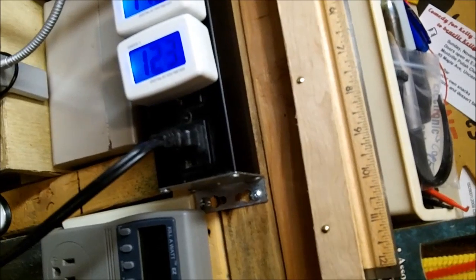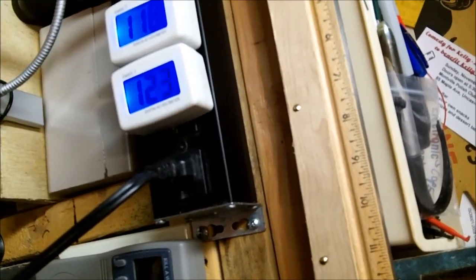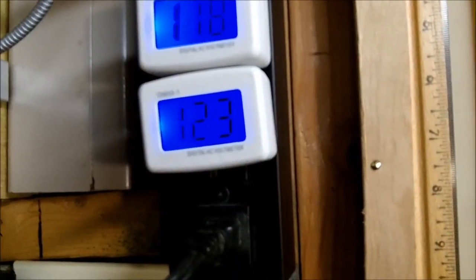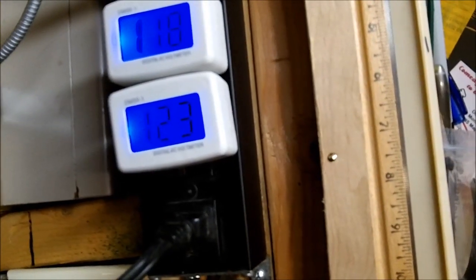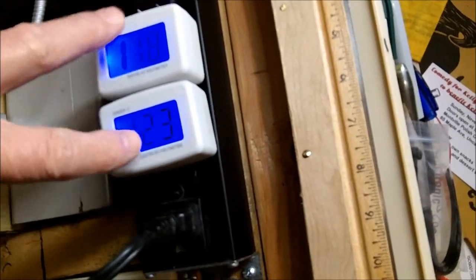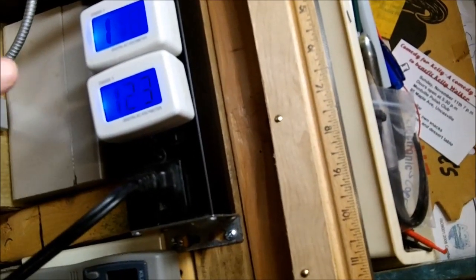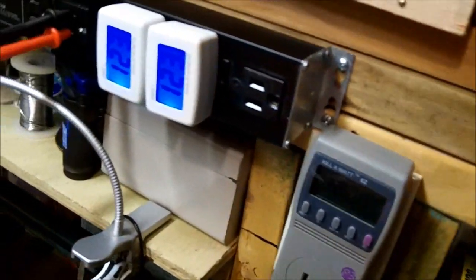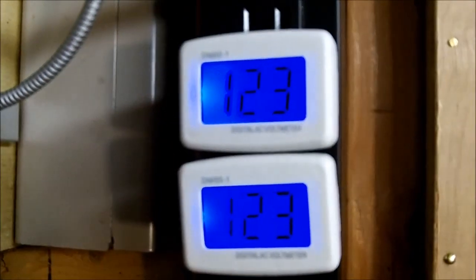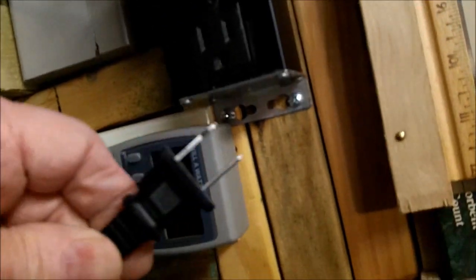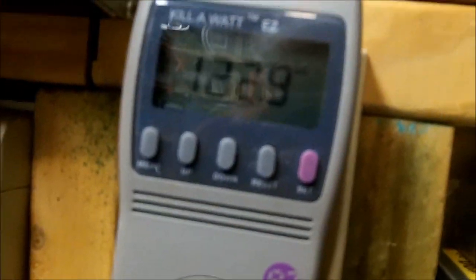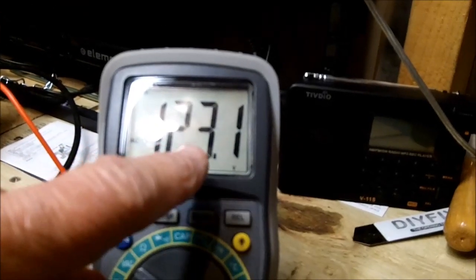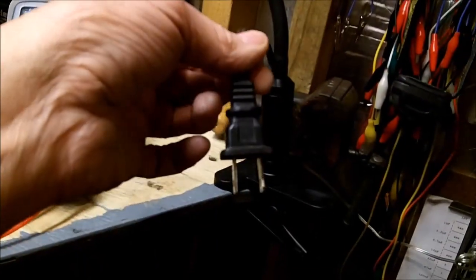These are cheap meters, they're probably $10, $15 counting the shipping. But why am I getting these crazy readings with the heater plugged in? I got these for monitoring the line voltage in the house, and lately our line voltage has been pretty good. So unplug the heater one more time. Both these meters are reading 123 with no heater plugged in. 122.9, so all intents and purposes that's 123 volts.